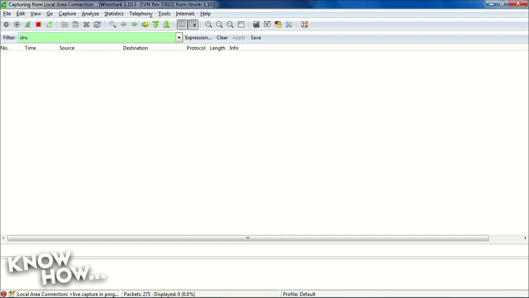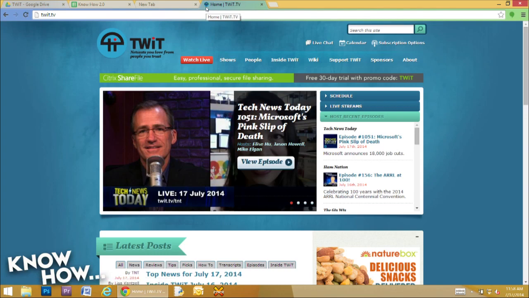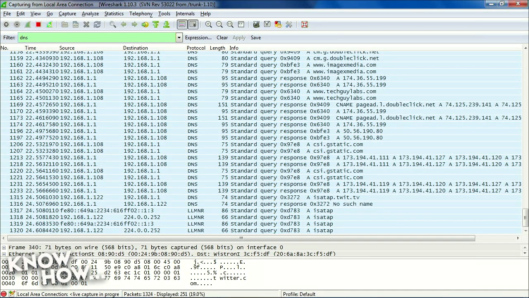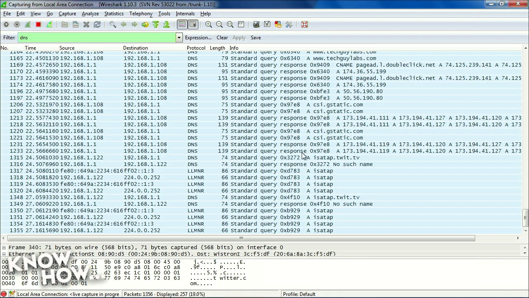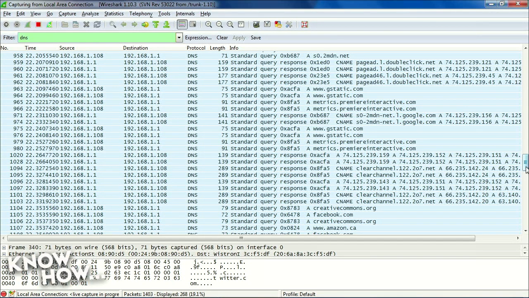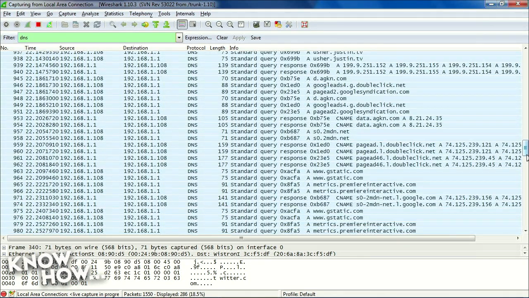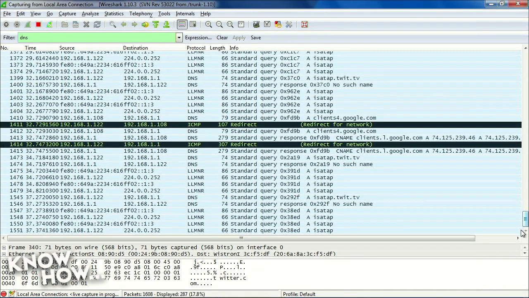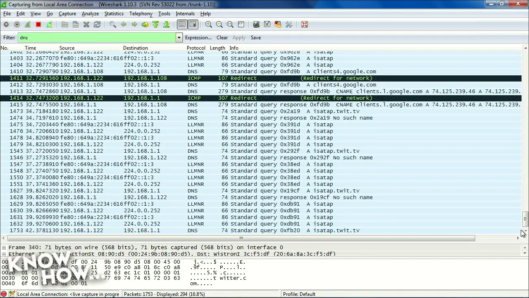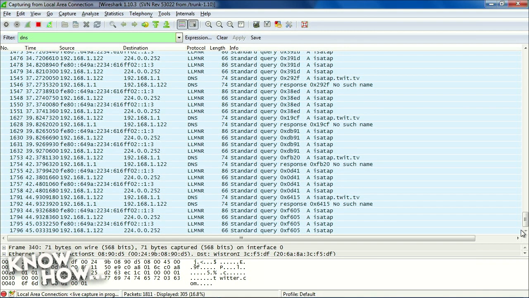Now I'm going to go over to this computer, and let's go to twit.tv. Actually, you have to go back to the other computer. And now look at the DNS entries. It's finding all the different websites that are attached to twit.tv. So anytime you type in twit.tv, all these different websites are being called. But this is just a probe, and we're not actually going to probe through the data. It's just showing you I'm now intercepting what's coming from that laptop to the router.